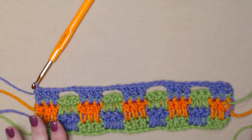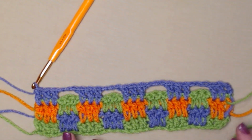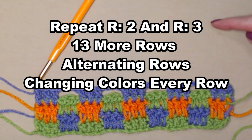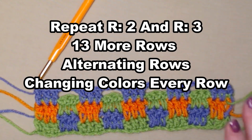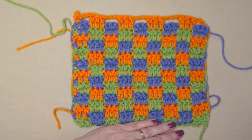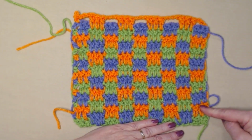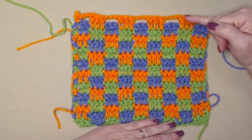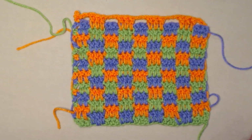Okay, and you're going to be changing colors every row, alternating your 3 colors. So we're going to repeat row 2 and row 3 for 13 more rows, alternating our colors every row. I continued to repeat row 2 and row 3 after we did those first 5 for 13 additional rows, so I have 18 rows. Now, some people get confused on counting your rows on this particular pattern.